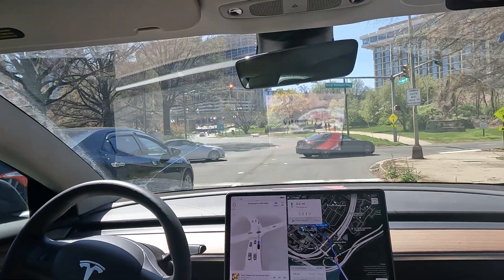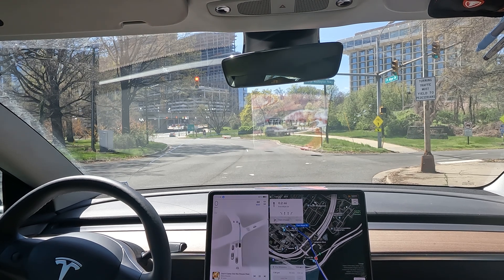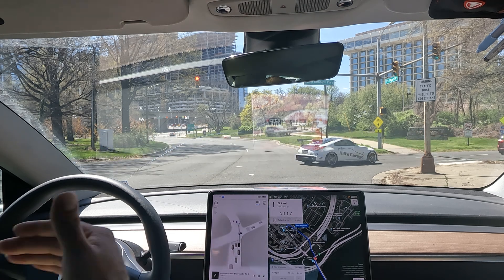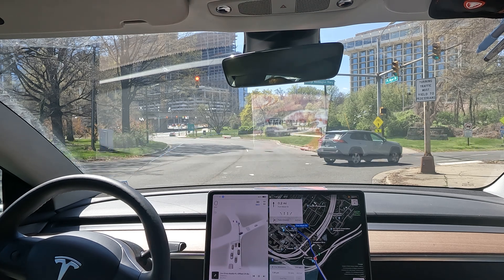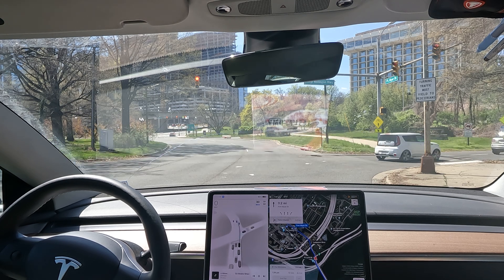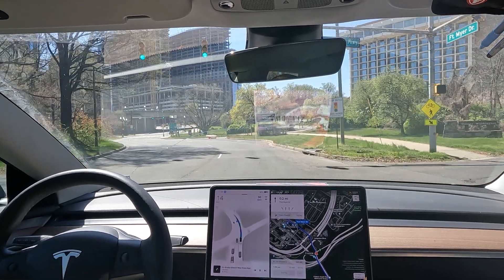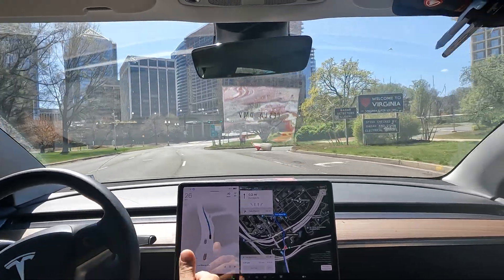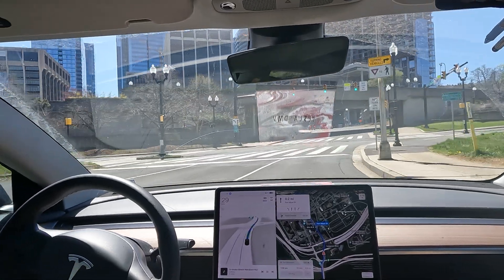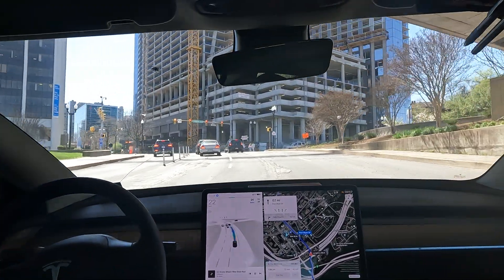As you can see with the sign ahead — welcome to Virginia! To our right here is George Washington Memorial Highway — video coming soon. Next time I get on that road, because it used to operate with Navigate on Autopilot, which is no longer the case. So we are now using FSD Beta on the highway, which honestly feels like living in the future because since I got this car, I've been talking about FSD on the highway. It's here now — I used it today and it's flawless. There are still interventions, it's not perfect, but it's gotten a lot better.